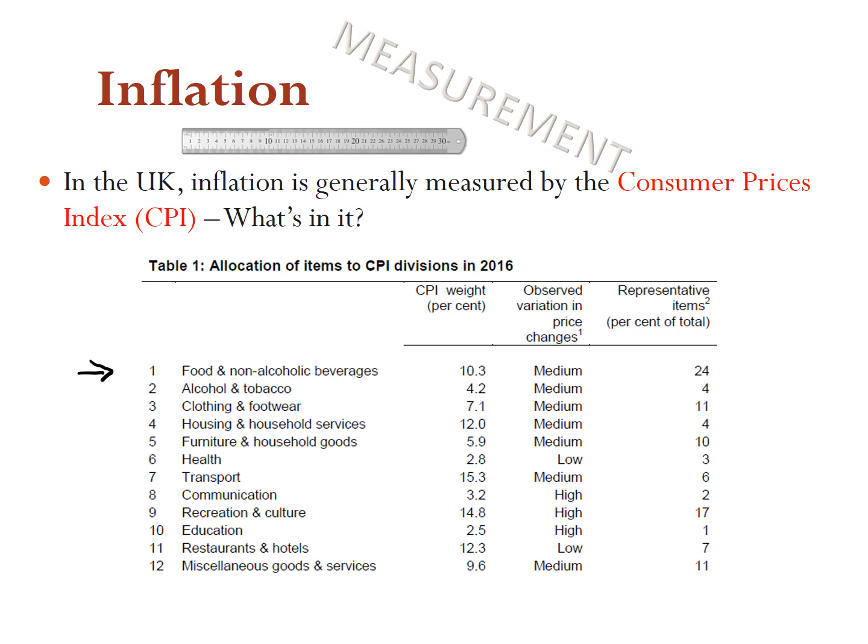So: food and non-alcoholic beverages, alcohol and tobacco, clothing and footwear, housing and household services, furniture, health, transport, communication, recreation, education, restaurants and hotels, miscellaneous goods and services. The theory simply is that whoever you are in the UK, you spend your money on these things. So we take a weighted average of all these products, and we compare the prices this year to the prices the year before.